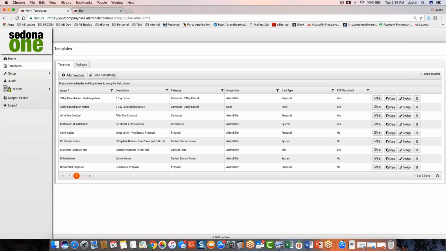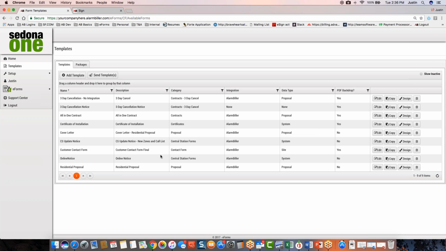Can all forms uploaded to AlarmBiller that are emailed be electronically signed by a recipient? All forms that you create as templates that are uploaded, yes, you can have those required to be electronically signed by recipients.